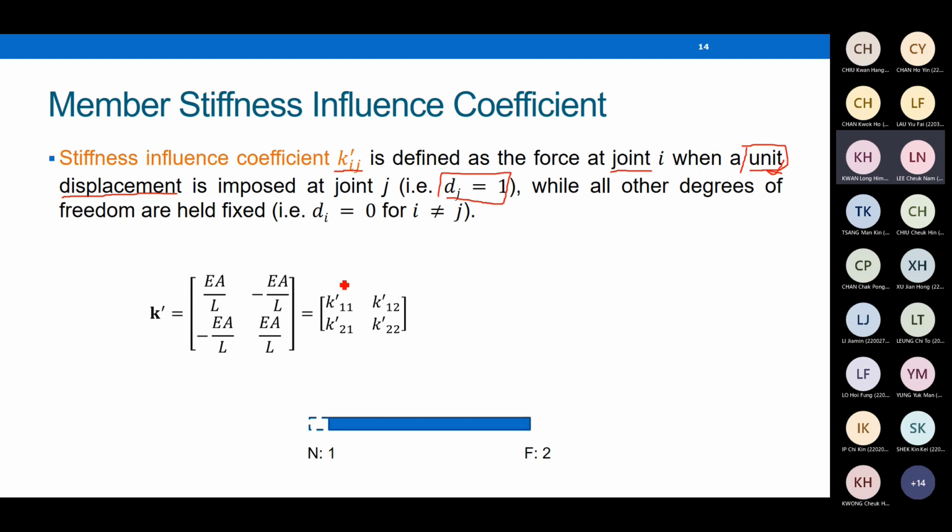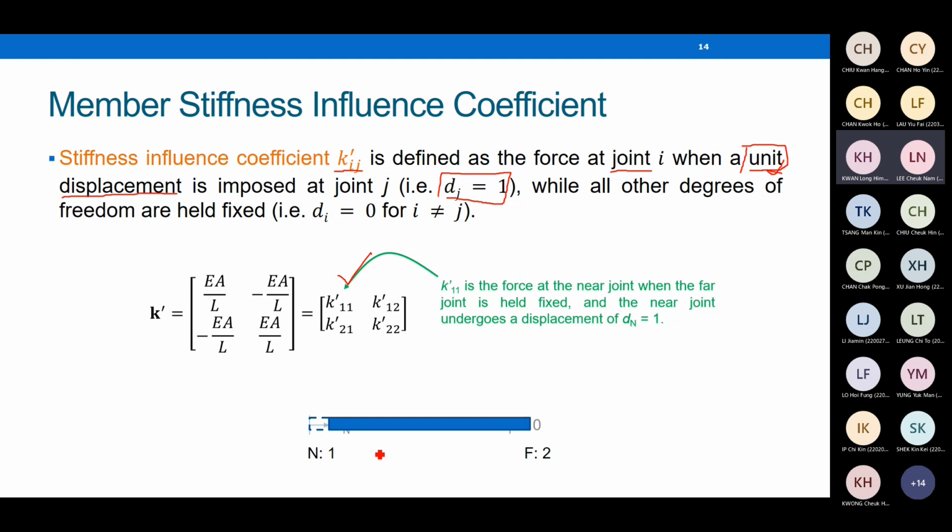Same thing, symbolic notation: K11, K12, K21, K22. Some textbooks like to use this index notation, Kij. Then you can find out, for example, in this picture, we apply only a unit displacement at node N, equivalent to our case 1 at the beginning. Then you can find we have two actual forces, one at node N, the other at node F. They are equivalent to K11 and K21.